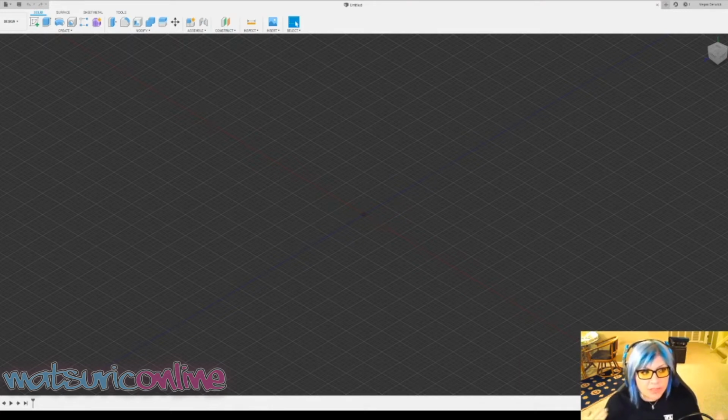What this tool does is allow you to do surfacing, create solid shapes, and also make 2D shapes. And this is good for a multitude of different things. You don't have to use it just for 3D printing. You can use it for prop design. I've seen a lot of people do their tracing and line outlines in Fusion 360, just because it was a little easier for them to do. There's a whole bunch of things you can do. You can even sculpt in here.